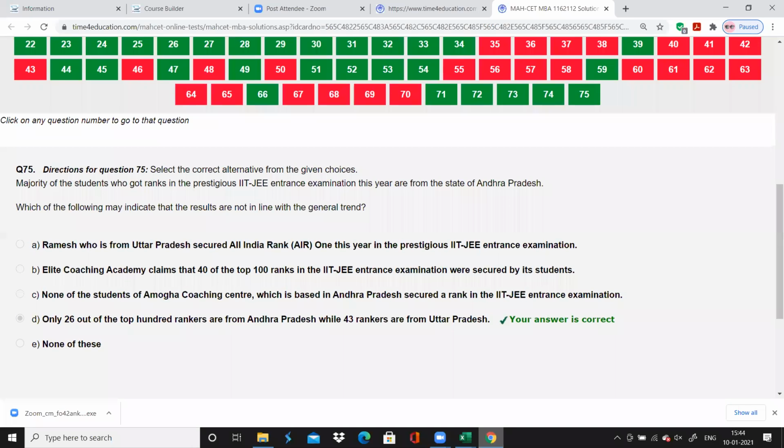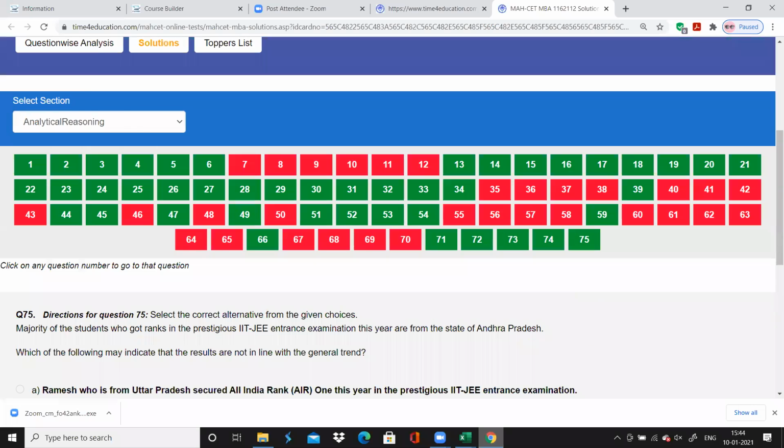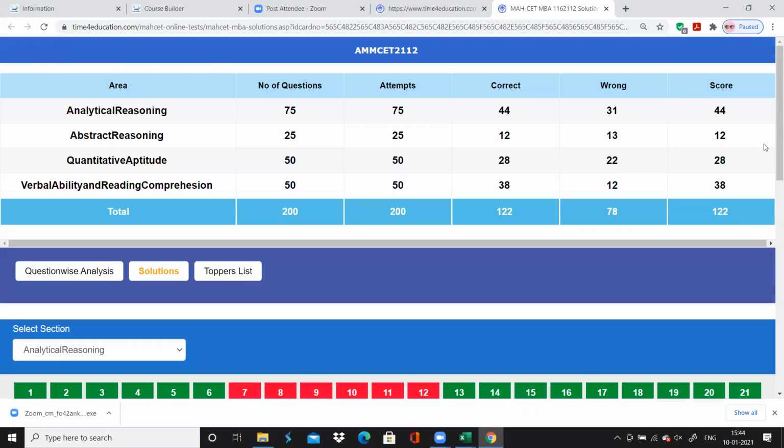Puzzles, but still I managed to get 44 questions in how many minutes? I guess I've spent 45 to 48 minutes. I don't remember exactly. Let me see that.